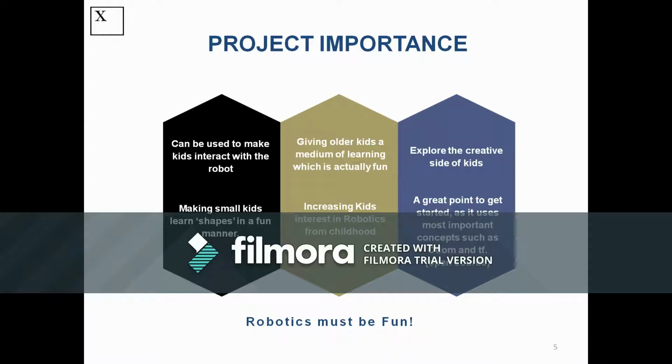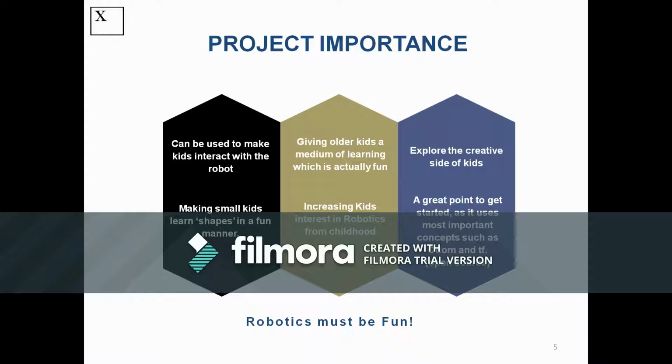The importance of the project is that robotics should not just be about the geeky stuff. I think it's more about learning with fun, and that is what I'm trying to do here. What my robot does is take the number of sides as input from the user, and once the user gives the number of sides, the robot comes up with a calculation and trajectory and moves in that particular shape.